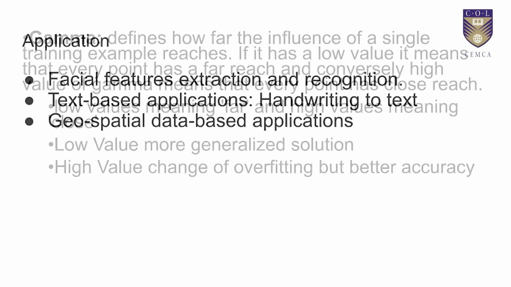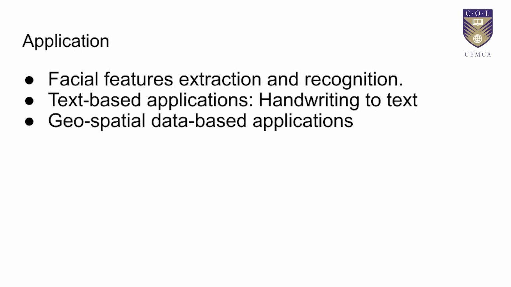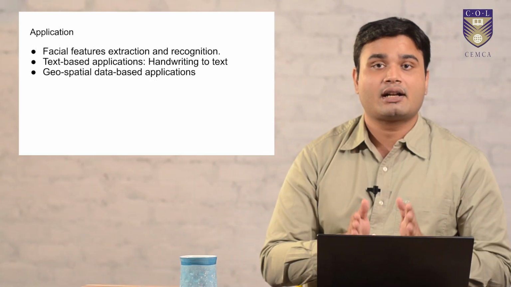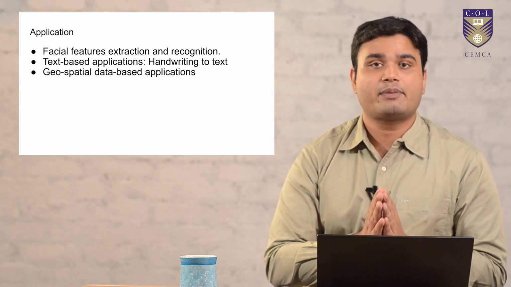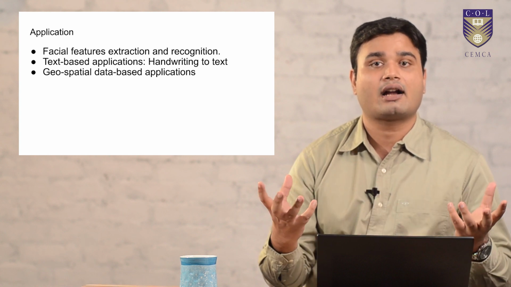Let's look into some of the applications now of this particular algorithm of SVM. SVM is very much used to detect facial expressions and recognitions. So essentially, given our data set where we have multiple facial data, we try to understand a decision boundary which can classify these facial expressions. For example, we need to find which facial expressions are an indication of happiness and which facial expressions are an indication of sadness. This particular SVM algorithm is efficient in developing a decision boundary which can classify our image data into such distinct groups.